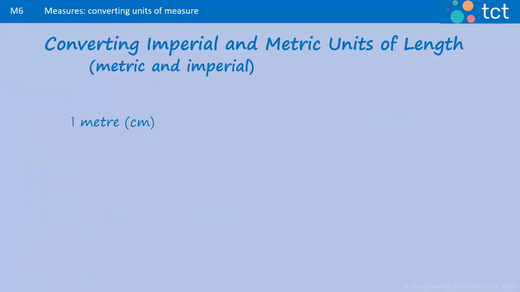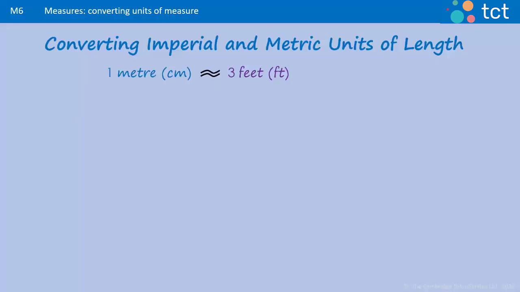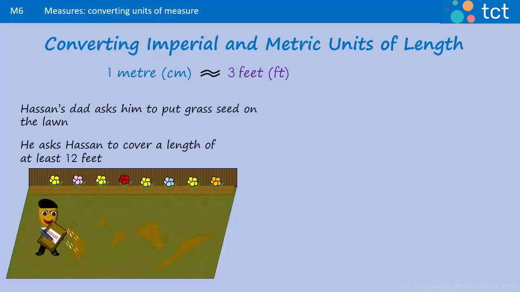This time we're comparing metres, which is a metric unit of length, which is approximately equal to 3 feet. Hassan's dad asks him to put grass seed on the lawn. He asks Hassan to cover a length of at least 12 feet. How many metres should Hassan cover with grass seed?